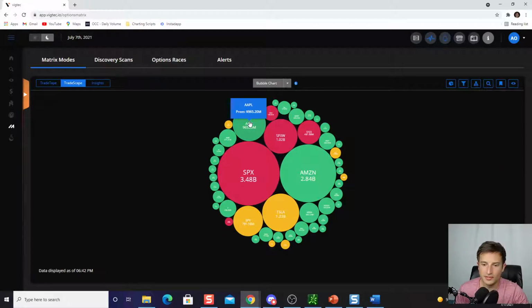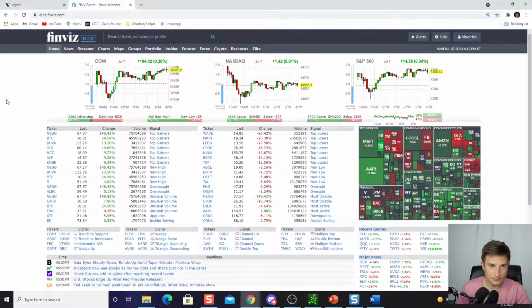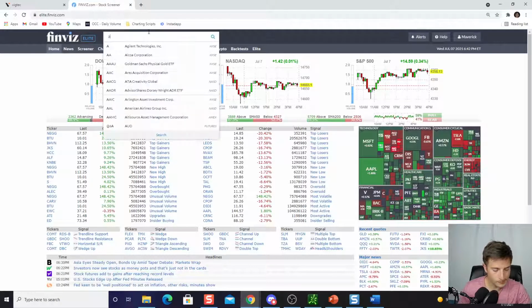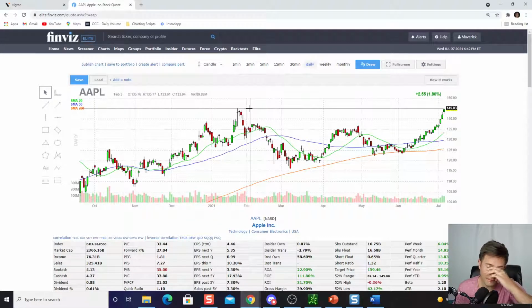Apple as well was also one of the flow leaders. Apple, if we take a look at where this one is. Yeah, this one right here, this was a nice close for Apple, not gonna lie. So this one will definitely be on my radar for tomorrow because it just essentially cleared this pivot. Actually, it didn't fully clear it. You can see 145, it'll really be clearing that pivot level, but it at least approached it.